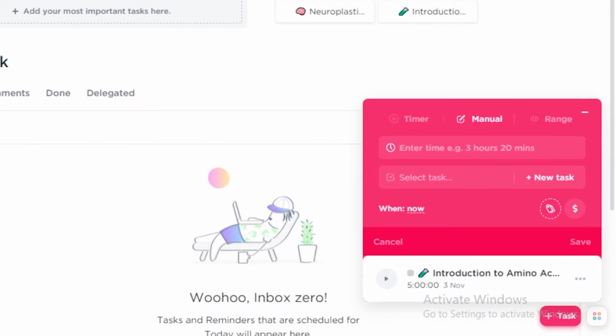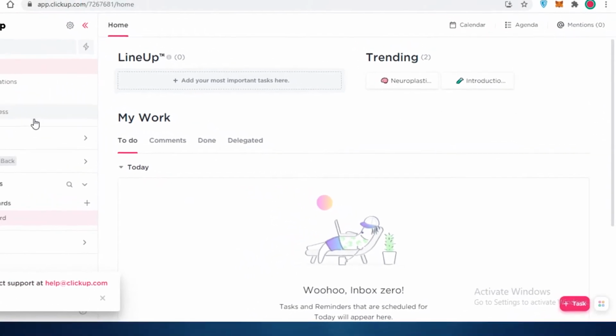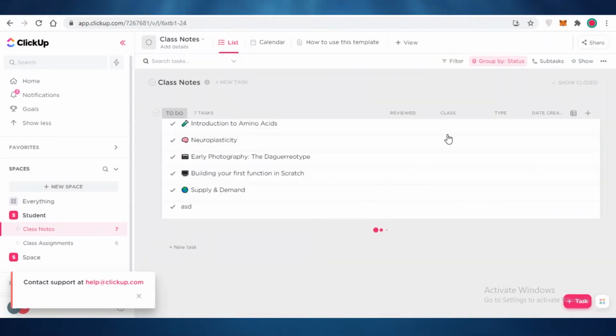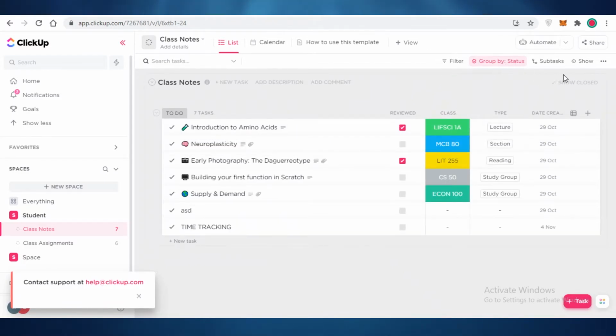If I'm on my homepage, I can start tracking time for my work. If I'm browsing some other workspace or I haven't opened my actual workspace, I can still clock in and clock out. And this is something that is very useful, especially if you're someone that is working with billable hours. You need to make sure that everything you do has been tracked and monitored. So this is just one of the basic ways you can track time.